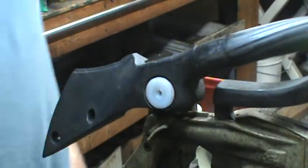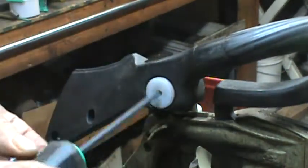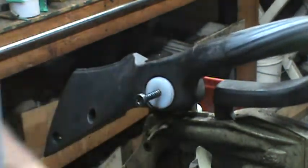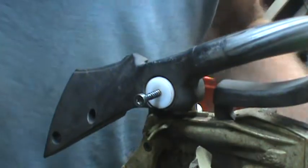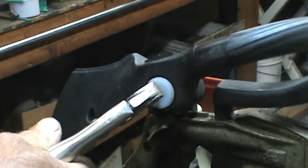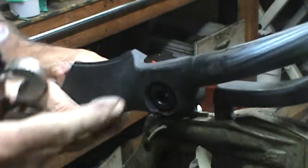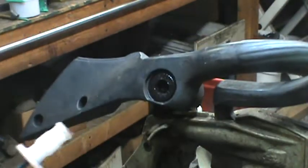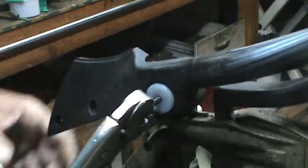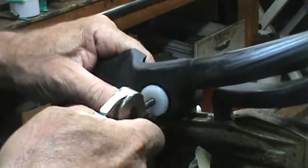When you do all three of them it becomes quite stiff. To remove them if you need to take apart, I use the same size hole as the factory does. Screw that in there and you can simply remove it. You don't have to remove them, but if you want to check them and see if they're torn, obviously replace them.